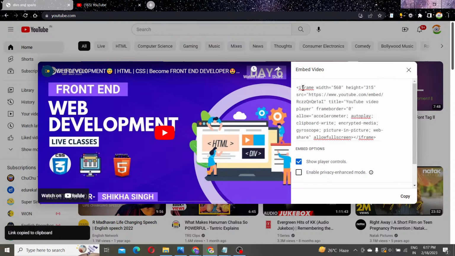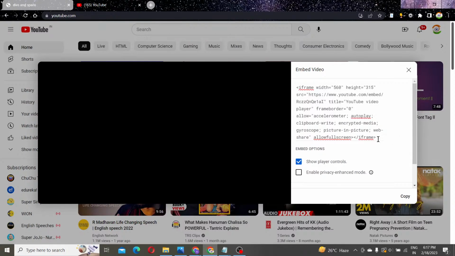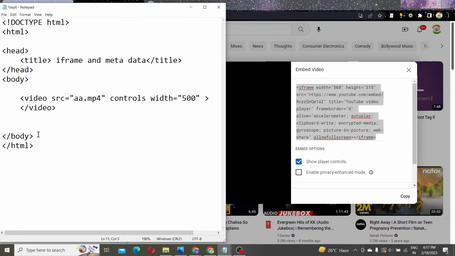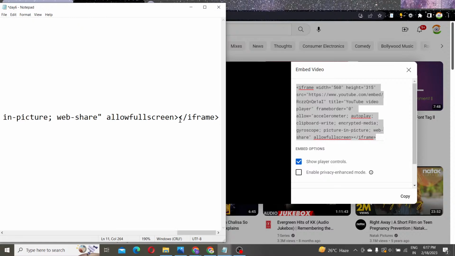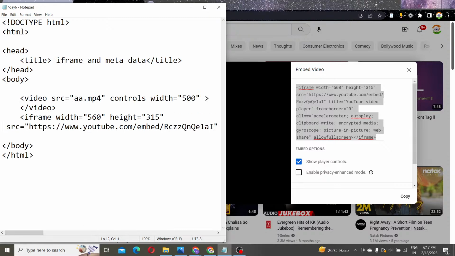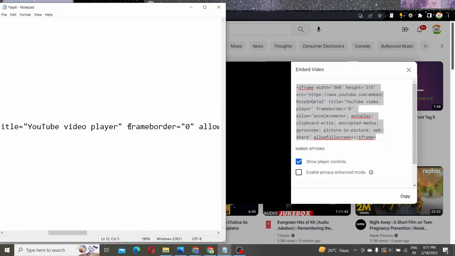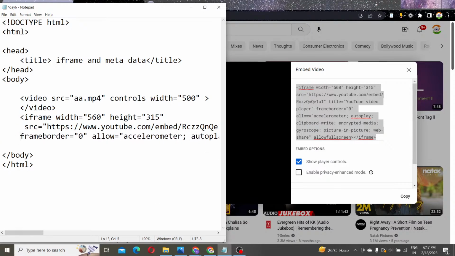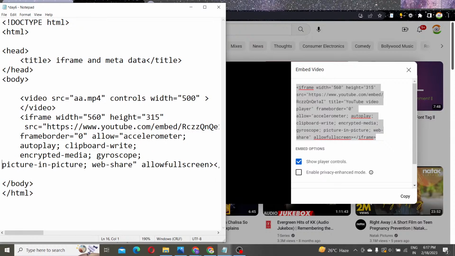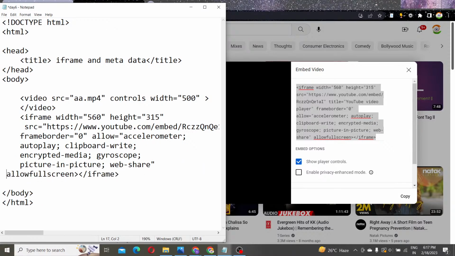What iframes are, I am going to teach you now, but for now, to add a video from YouTube, we will use the copy option. We will use this embed code and copy it, and when I go back to my code, I will just paste it. Because it is very long, I will try to set it inside. Just give me a second. You have all the options here. You don't have to code anything. You have already copied everything.